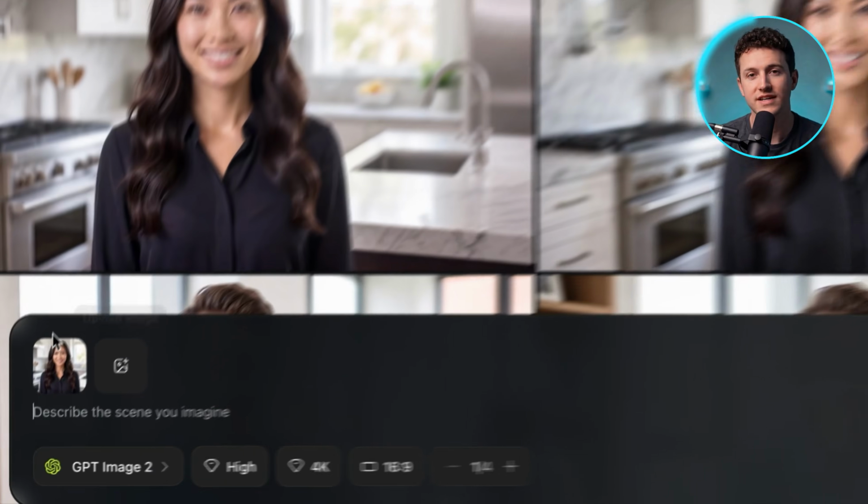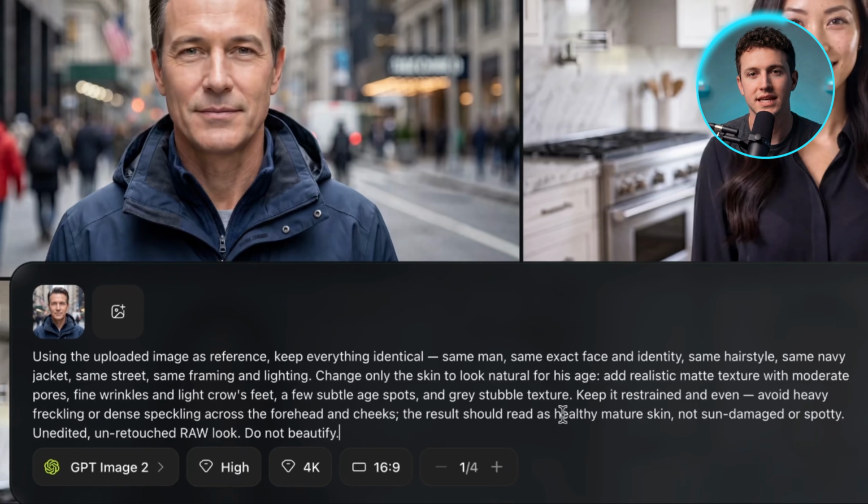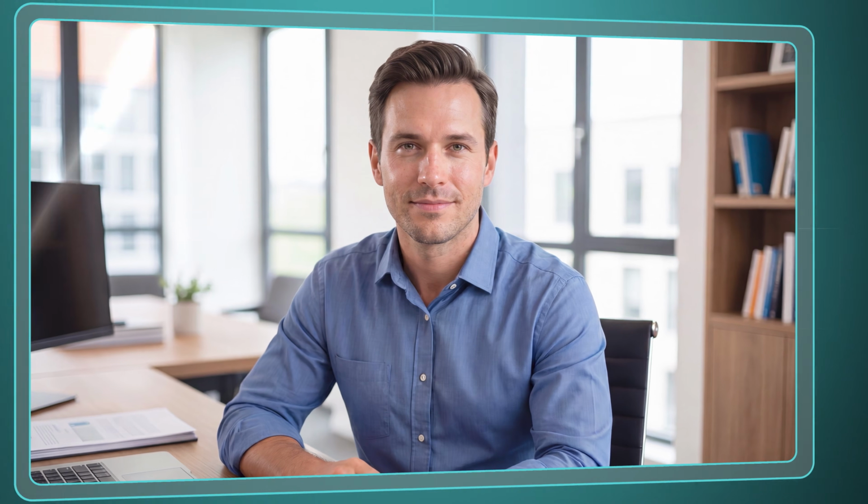But now let me show you how you can actually change the age of a person with just a few details. So I'll remove the previous prompt and use this one. This gives us the same generic AI looking face with smooth skin and everything that gives it away as fake. But if I paste this prompt and clearly tell it to add subtle age spots and gray stubble texture, it gives us this result. And I think this not only looks more realistic, but it also changed his age by about 10 years, making him more mature, just like I wanted. So with prompts like this, you can turn any subject that looks fake into something realistic.